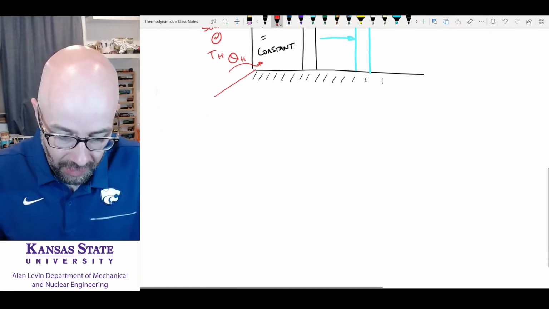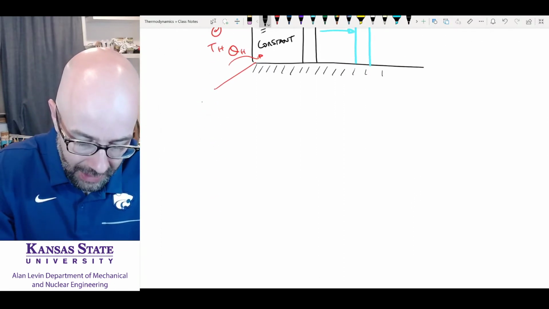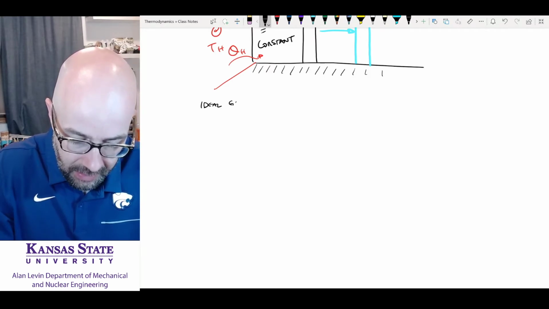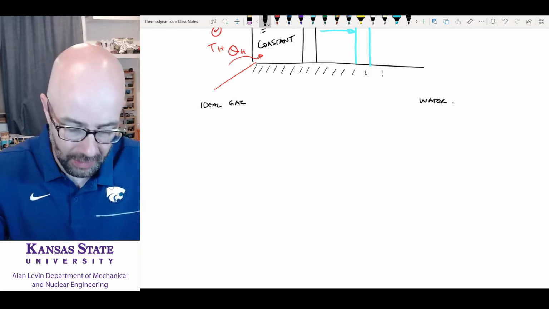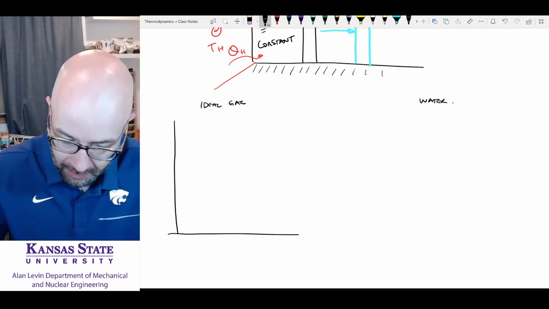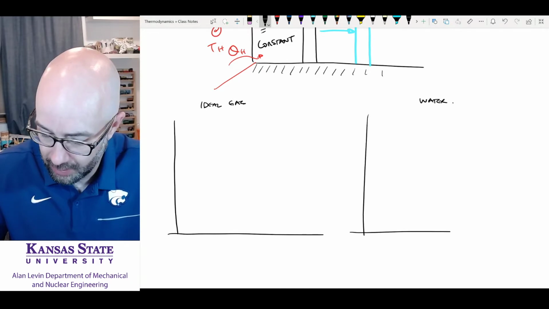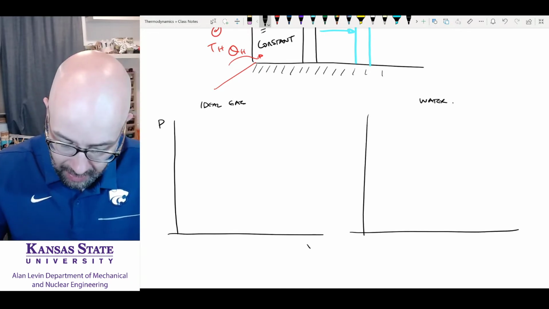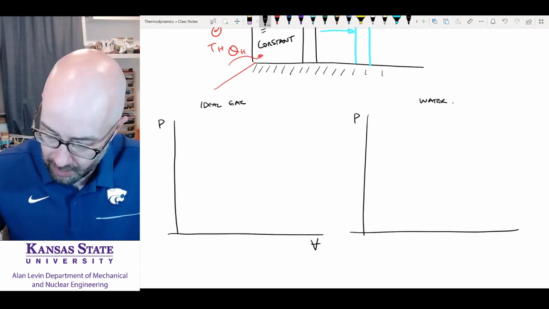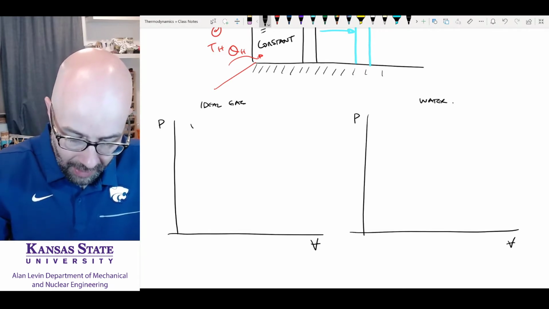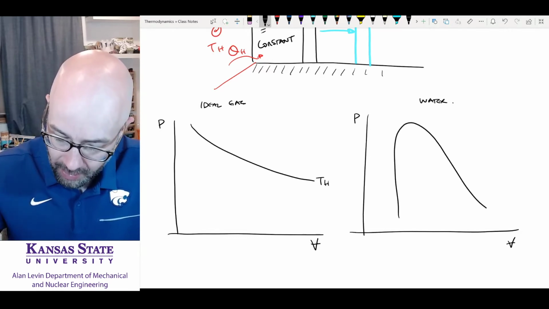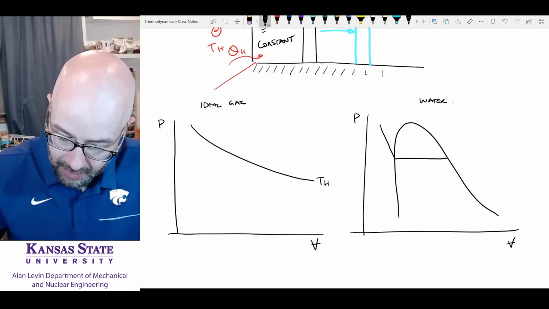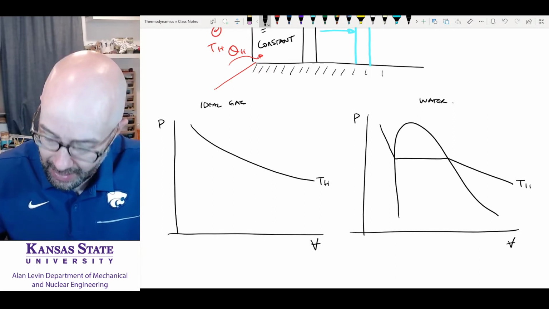Okay, so let's look at it for our two types of situations. Here we have our ideal gas, and we have our water. Okay, so let's draw them. We're going to draw these 4 times, so get used to it. Maybe you want to draw it once and refer to it. I don't care. PV, I'll do pressure, volume, pressure, volume. We're going to have a line of constant temperature we're going to call TH. We're going to have a vapor dome. We're going to have a line of constant temperature we call TH.